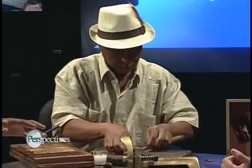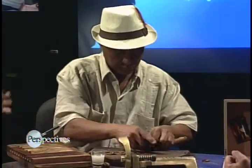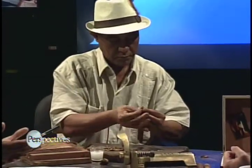And when we were talking, we were sharing a little bit about what's the difference between a hand-rolled cigar and a cigar that you catch, Macanudo, Excalibur, Romeo and Juliet. It's the same tobacco? Not really, and also it's quality control. If you have a lot of people doing the same thing in a factory, maybe 200 people, you can't really tell who's having a bad day, who's not. When you have 6 or 7 guys sitting around together and it's family, and I'm watching what's going on, this is a well-made product.